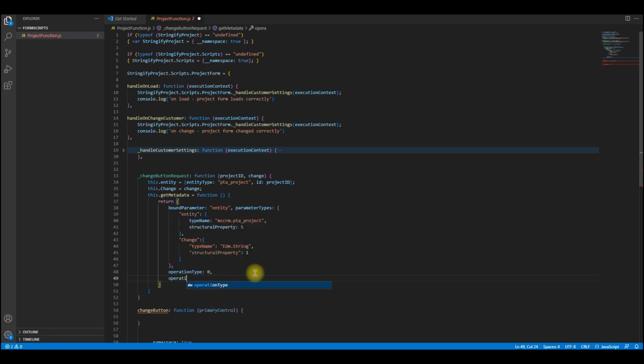So I can just do operation name, and for operation name I'll call my API itself, and I think that should be change button. Yeah, change button. All right, good. Let's close that out, and then let's close every element out.